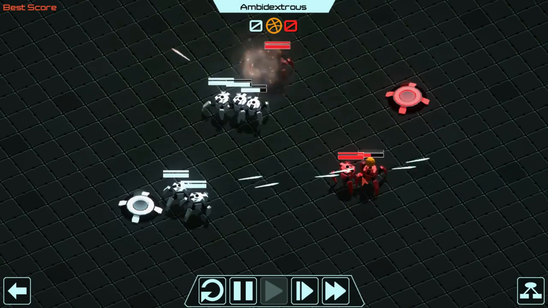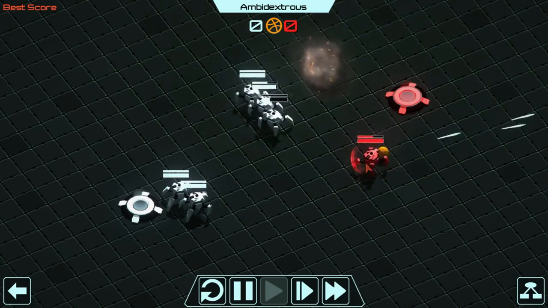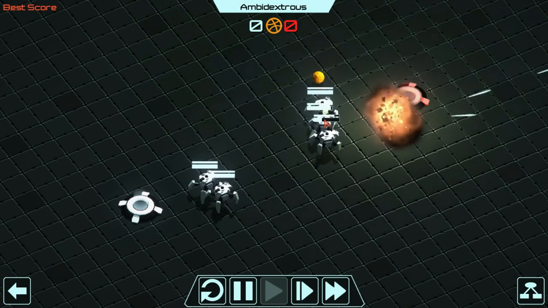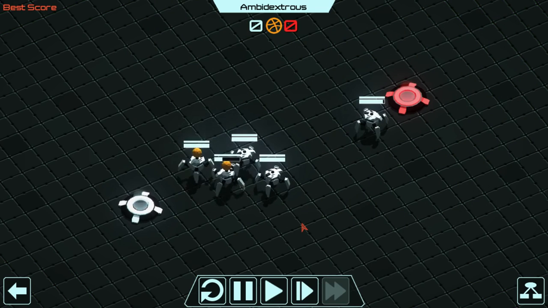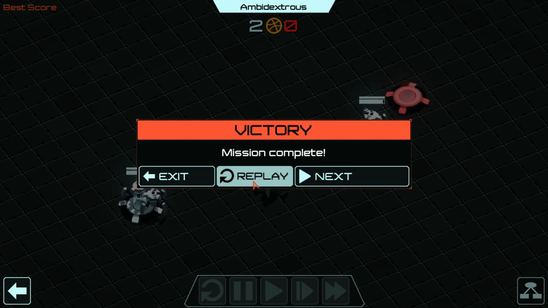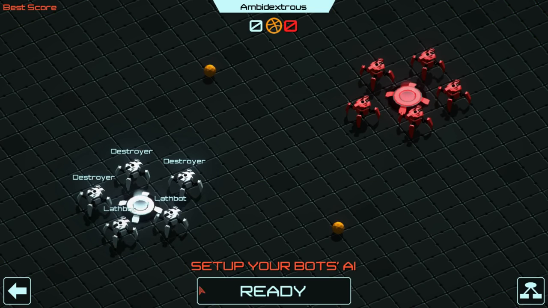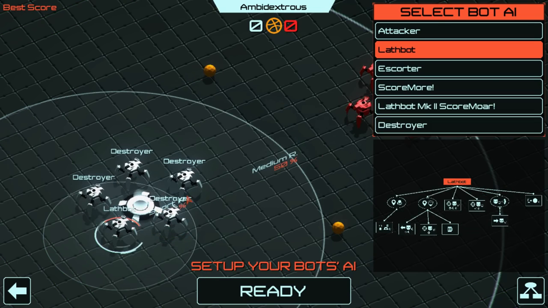Normal speed, so yep, Lathbot's doing exactly what it should be doing, destroying that resource holder. That one then defaults, and absolutely fine. That's exactly what I wanted to see. Well done, destroyers. I wonder if all of them being destroyers would have worked as well. The only concern I had was because it would take so long for them to get there. That's a lot of time wasted not attacking. I just wanted it to be a bit more roundabout. Let's go full destroyer, let's see what happens here.